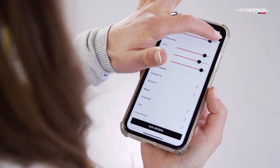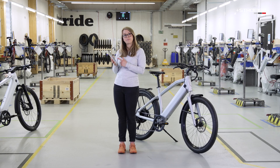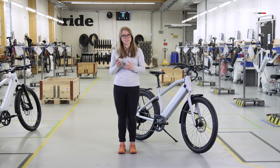Under menu, My Stroma, you have access to a user manual of the bike. Under service booklet, you will find details such as installed firmware and the service history of your Stroma. The service booklet is updated by your Stroma dealer with each service. You have an overview of all performed services here, which can be really useful when reselling your bike if you decide to go for a new generation Stroma.